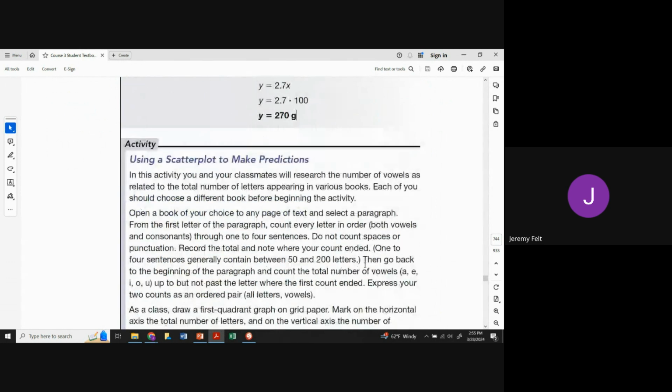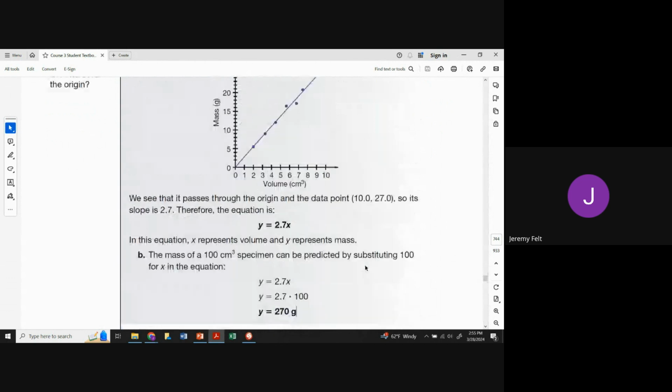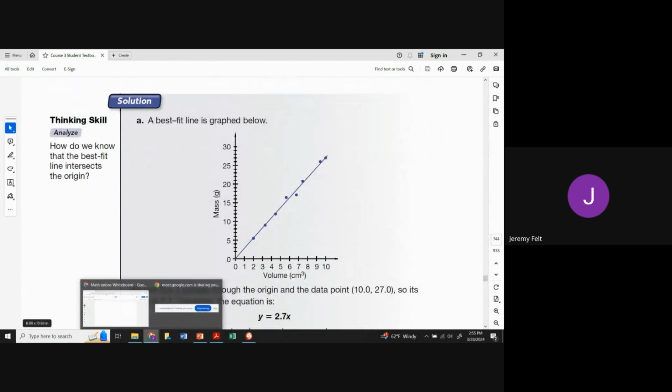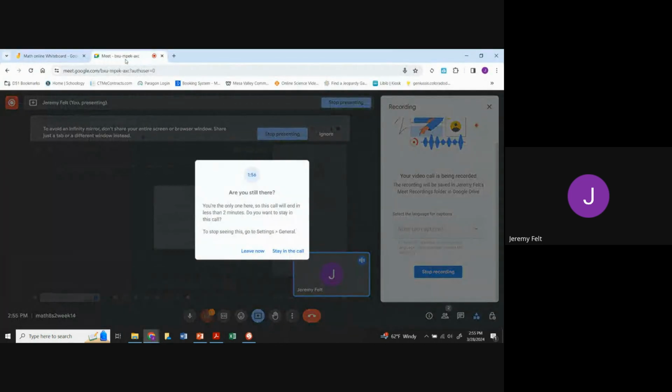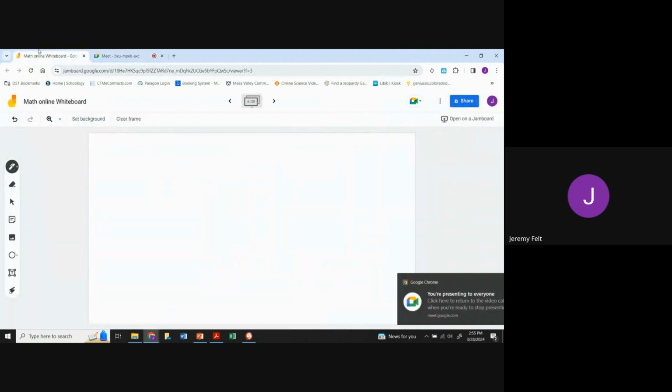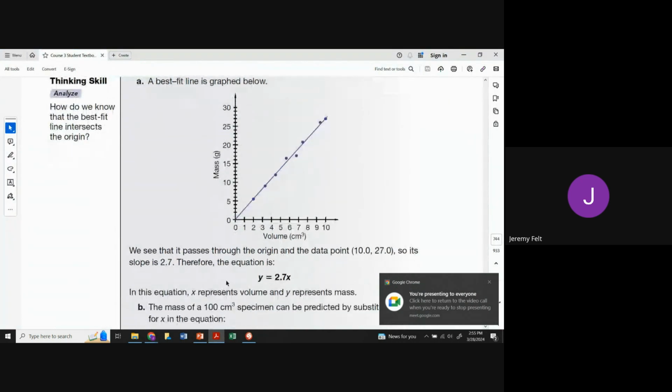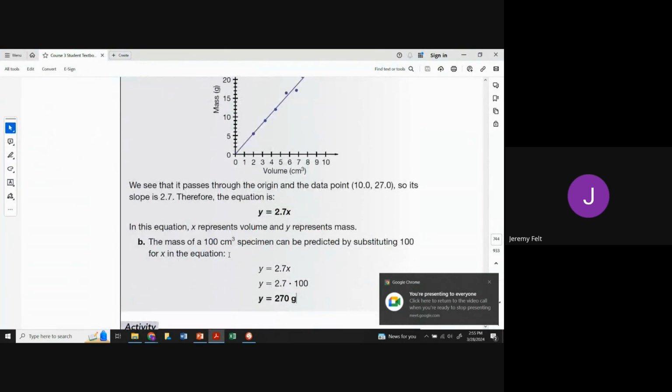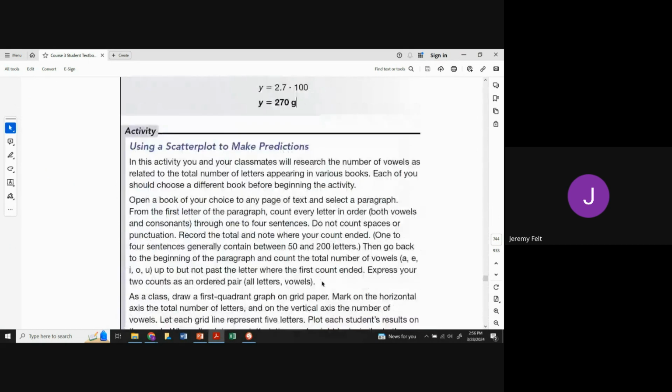Okay, so we can use that to make predictions. We're not just guessing, we're not just giving some points and saying, oh, I don't know, I guess we'll just call it this. No, we can use a line of best fit to say this trend isn't perfectly linear, but it is showing a pretty strong positive relationship. We can use that to note, okay, if we had a specimen that was 100 cubic centimeters in volume, we could estimate maybe 280, 250 something, but it's going to be around 270 grams. We can say that pretty confidently.